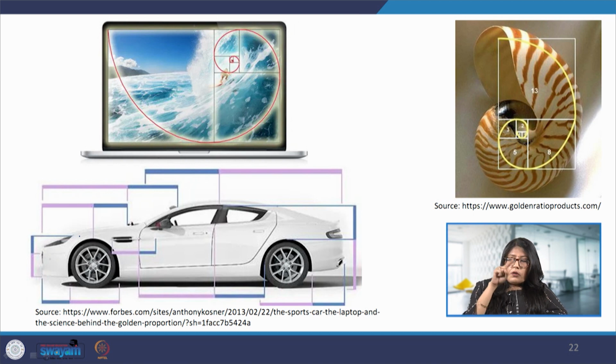We can also see that a lot of photographers organize their work so that the golden spiral is formed, and the way the crosshair of the camera is, the junction where it joins, from there the golden spiral can also be formed. So we can see that in many places around us, of course in nature, but how humans have first subconsciously, and then after understanding how it works, how it all comes together, and the significance of it, how we are now applying it in almost everything around us.